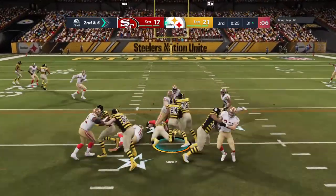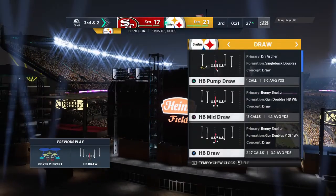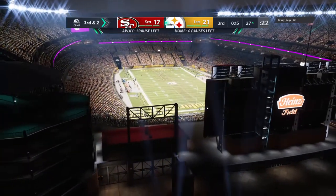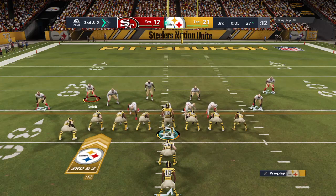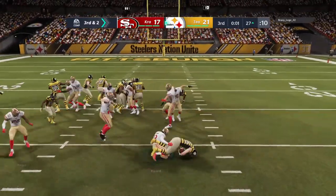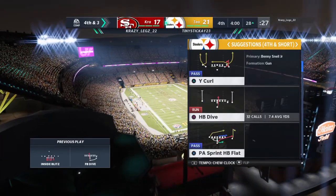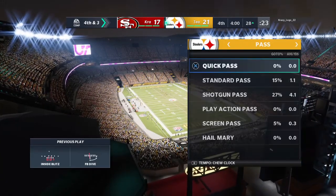Draw play, and it's Snell. Still a couple yards short of the first as the 3-yard gain brings up a third down. Just not a whole lot of room to operate there on that carry. No, not at all. They did a really nice job staying in their proper places and not allowing any lanes to open up. So now a carry here for their fullback. Boy, no chance as he was met and dropped behind the line there. Back now in Pittsburgh. It's Steeler football, and they have the lead as well as we begin quarter number 4.